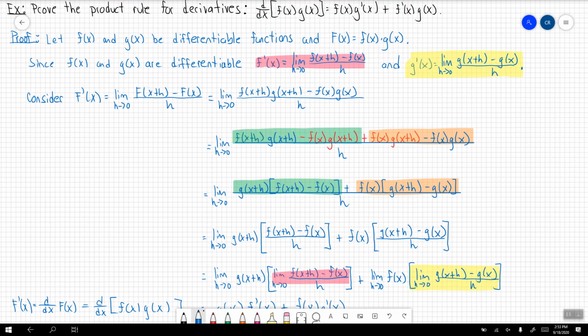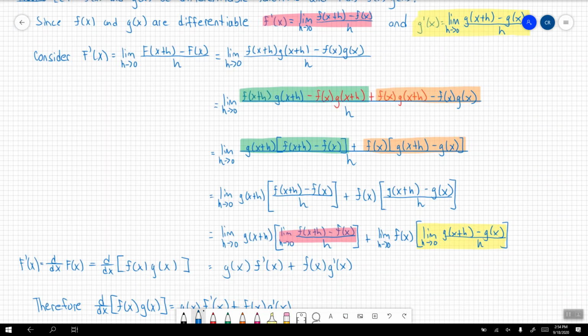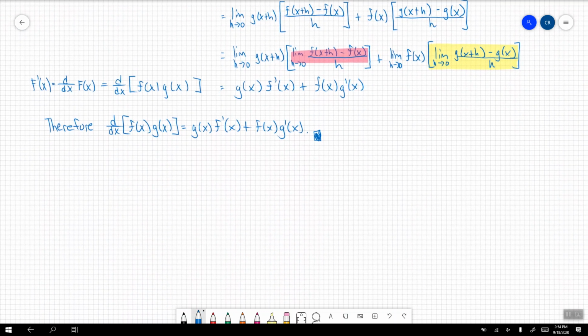Awesome. Now, there are different proofs in your book for the sum and difference formulas for derivatives and the quotient rule. My suggestion would be to look over those proofs and familiarize yourself with them. That way, if I ask something similar on an exam, you're already well versed in how to take these proofs.